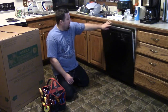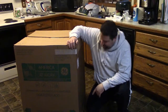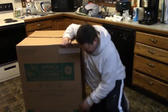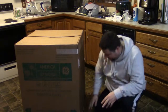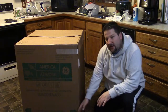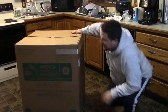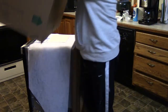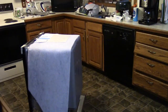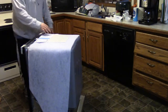So, here we go. All right, guys, so here we have it. I already made the cut, and then I realized I didn't have the camera on. So, basically what you do when you get these in the box, best way to get them out is they have that cut line around the bottom. Follow that cut line. Just use your knife and cut it all out, and then the top just lifts off like this. And they've got these corner cargo brackets. You get them out. This right here is your insulating sheet.